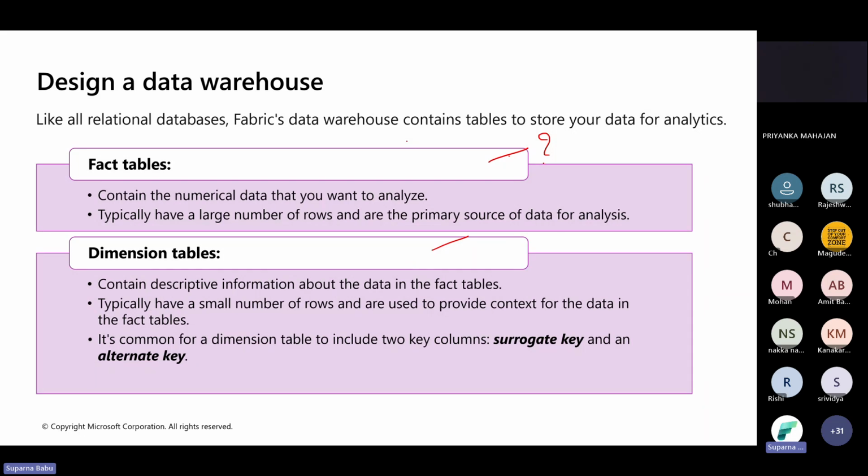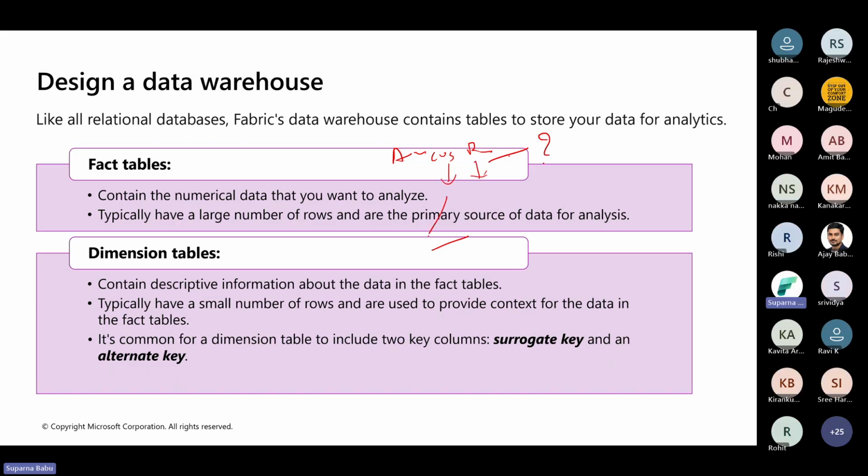Let's say I have a fact table called Amazon sales data, with customer name, region, and country. Instead of putting customer names and region names in the fact table, I will use a dimension table along with some keys. After building a schema, I'll connect the fact and dimension tables with those keys, which are nothing but common columns. Here you can see there are two types of keys: one is a surrogate key and one is an alternate key.